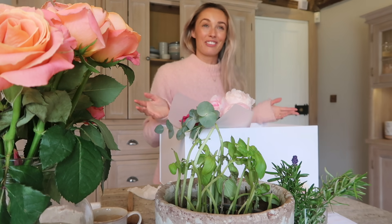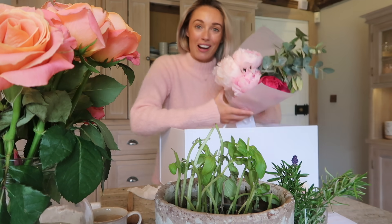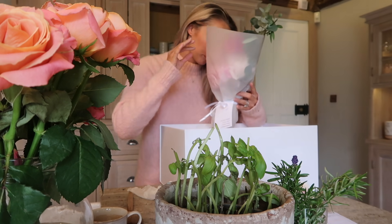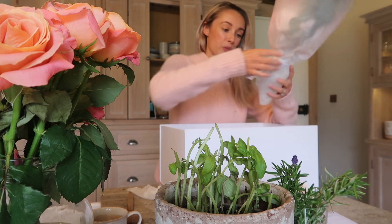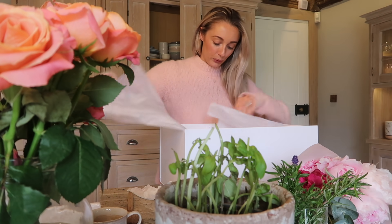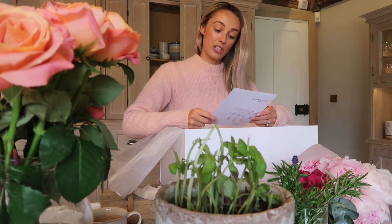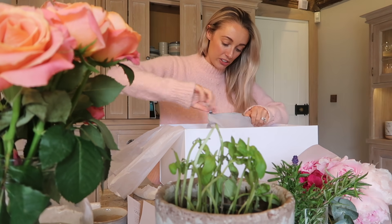My battery literally died as I took the lid off the box, so you just missed my squeal of delight at this spectacular little posy of flowers — the most beautiful collection of peonies and some eucalyptus. They need to get in some water. The card says, 'Let these brighten up your day or someone else's. Hashtag power of good.' Well, they have absolutely brightened up my day. This is for tomorrow's virtual masterclass to celebrate the launch of the new Mineralist Hydra Smoothing lipstick. I'm excited! A little makeup pouch — let's see what's inside.